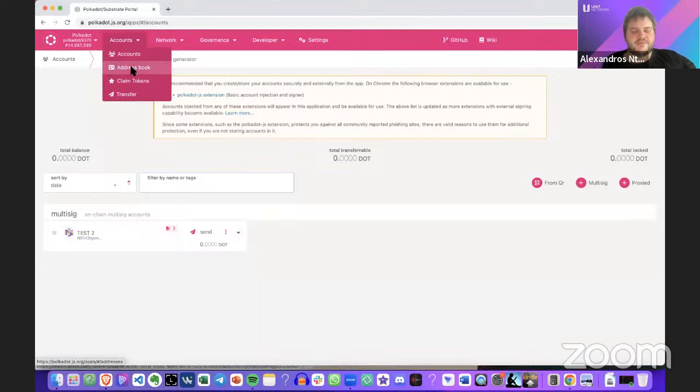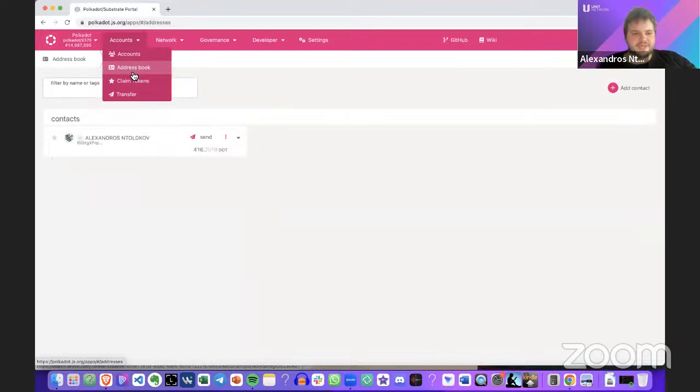Think of it a little bit like when you use a bank, you have your book, your contacts to whom you can send money, right? You can have the IBAN perhaps of your mother, of your father, of your girlfriend, wife, husband, boyfriend, or any other sibling or friend, of course, right? So this is a bit like this here.